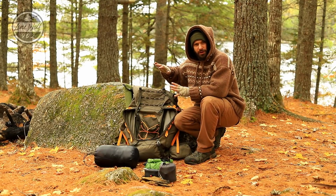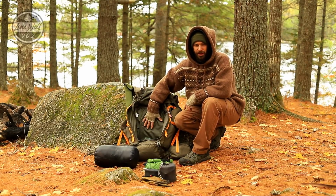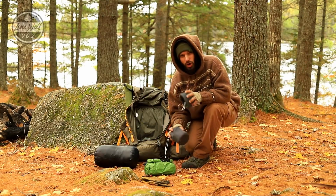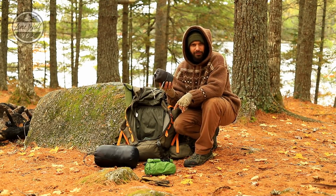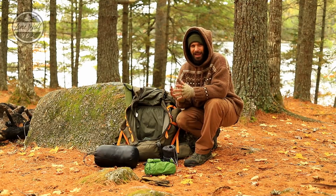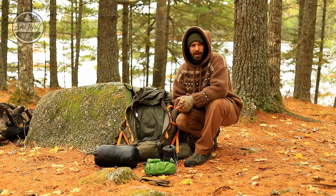Now, I did bring a very unique kit for today's trip. As you'll notice, my backpack was totally stuffed with a wood stove and a tent and many other items. What I ended up doing is bringing a non-folding wood stove, and I put all of my cooking gear inside of that stove. The benefits of that is, one, the wood stove is totally lightweight, and it's rigid, so I don't have to assemble the stove. I just got to throw the tent up, throw the wood stove in there, and I'm ready to go.